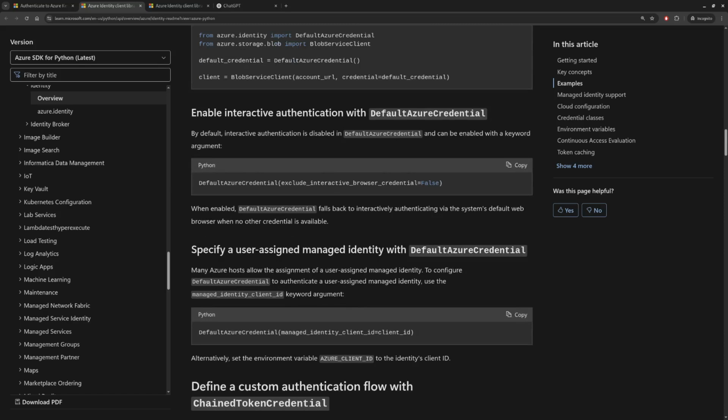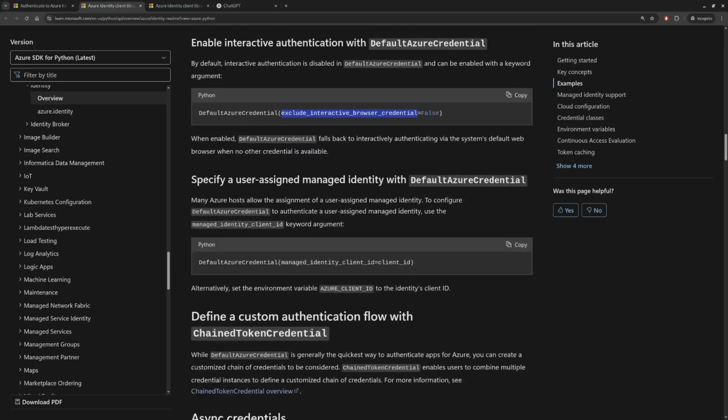It can be enabled with the keyword argument exclude_interactive_browser_credential set to false. When enabled, DefaultAzureCredential falls back to interactive authentication via the web browser when no other credential is available.